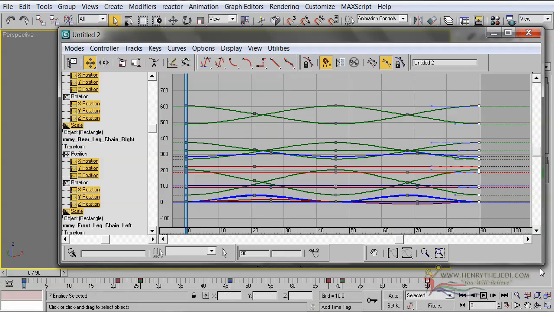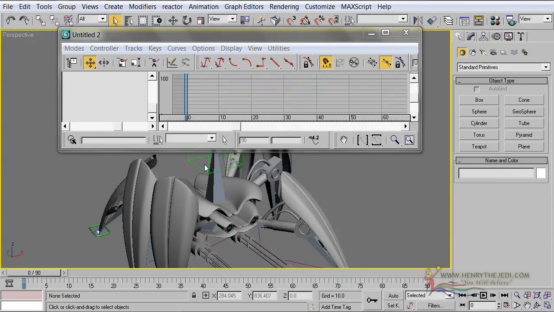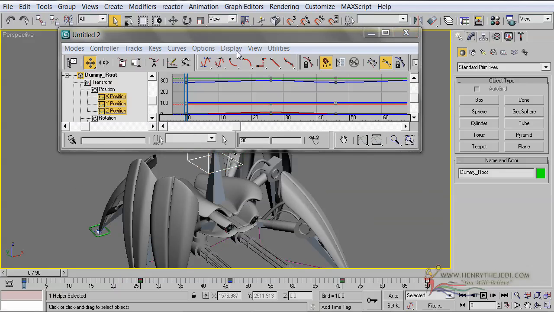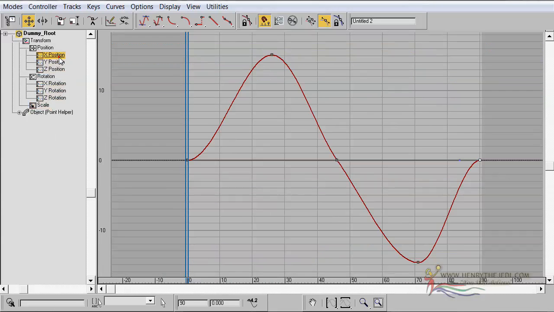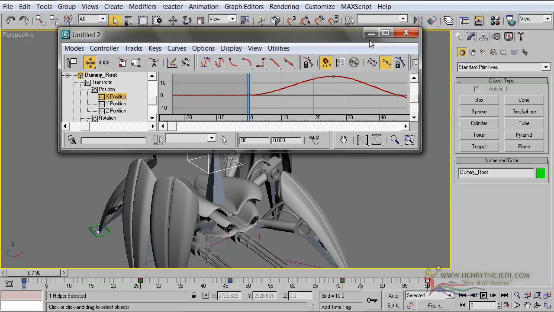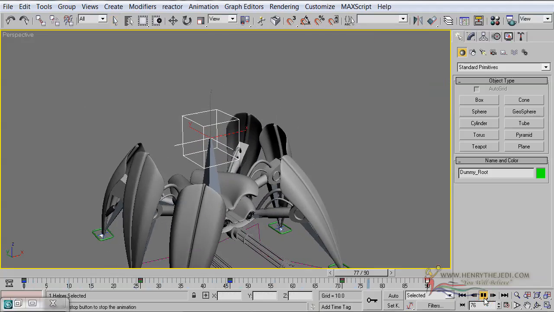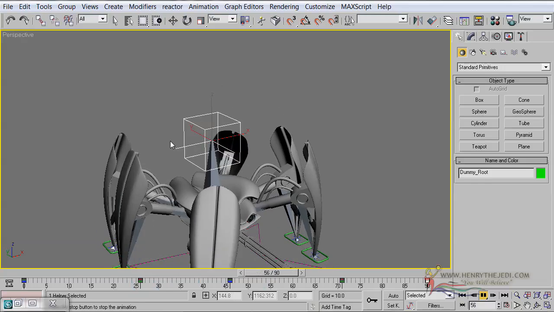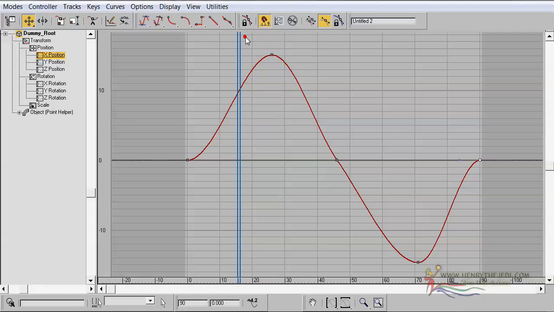Now there could be some jerkiness with the way our animation loops because of the way the graphs of each of our objects appear. Let's start with the main one, for instance. You will notice, let's say we have this curve here. You notice along here that the curve is not bending quite right. So here's how to fix it. If we don't fix it, you'll notice that if we play back the animation, it will tend to do something weird towards the end of the animation. That's because of unnecessary keyframes and so forth.